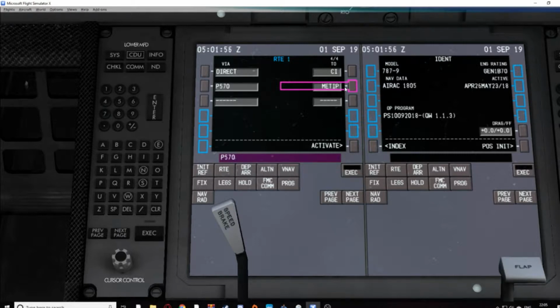P570 again. P572. Sorry if I sound a bit quiet, it's because I'm tired. Then direct to M317.